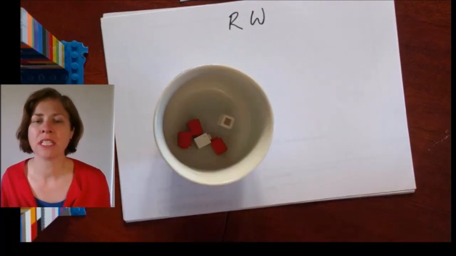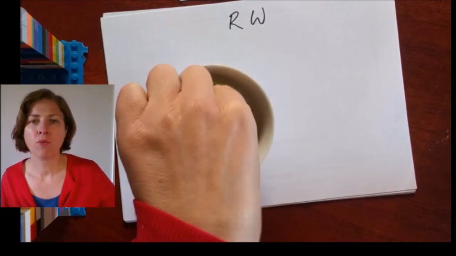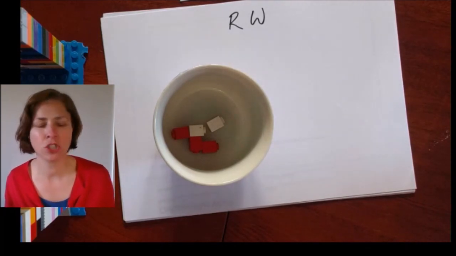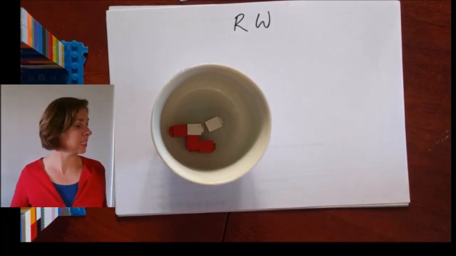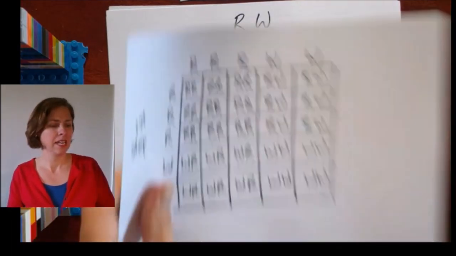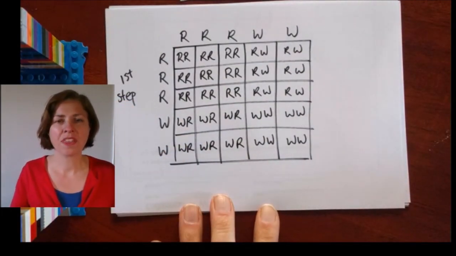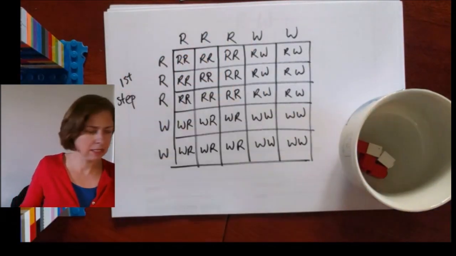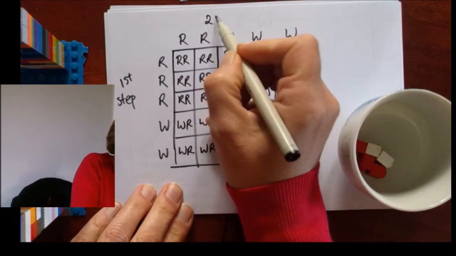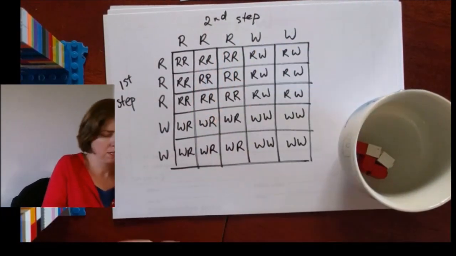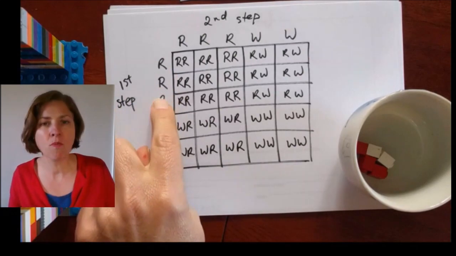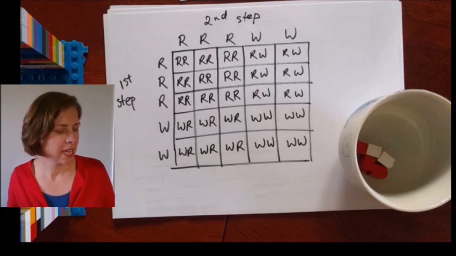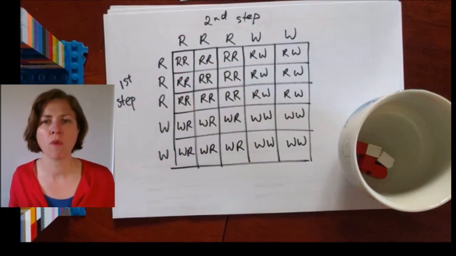This is a 2-step experiment because I pulled out one color and then a different color. It doesn't matter that I used the same cup. It's still a 2-step experiment. So first of all, let's look at it as an array. Here's my array with every possible outcome. Now I've got 3 reds, so there's 3 reds. That's my second step. So the first step, I could have pulled out any one of 3 red pieces of Lego and any one of 2 white pieces of Lego. And in my second step, 3 reds and 2 whites again.